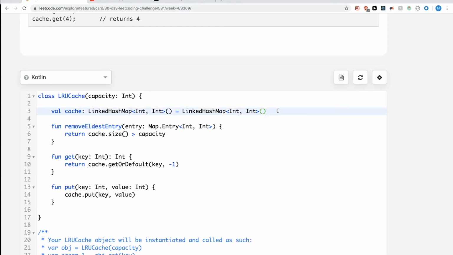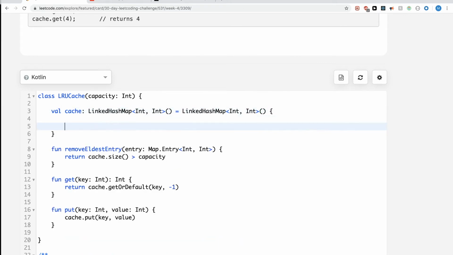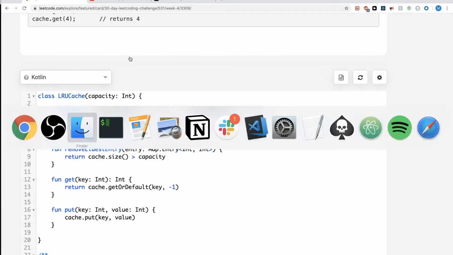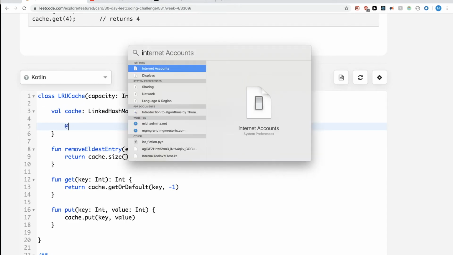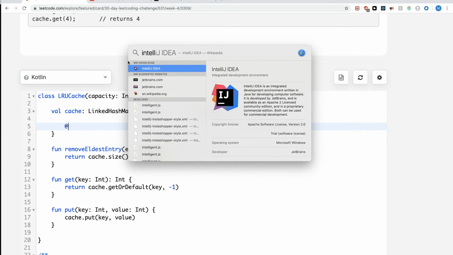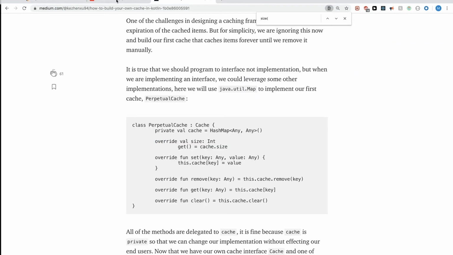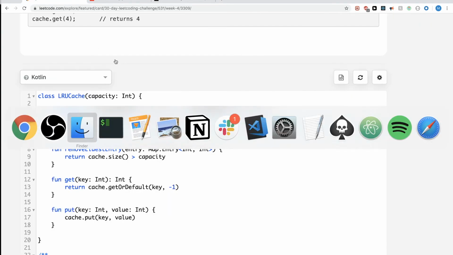We need to kind of override it. So let me just open up IntelliJ so we can get auto completion for a second here.